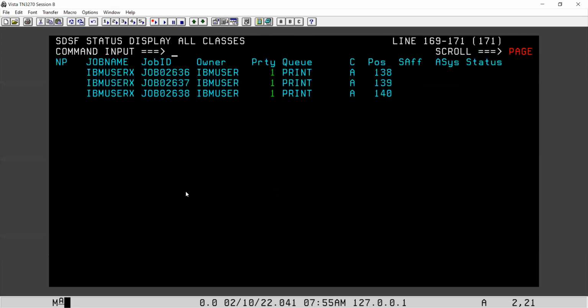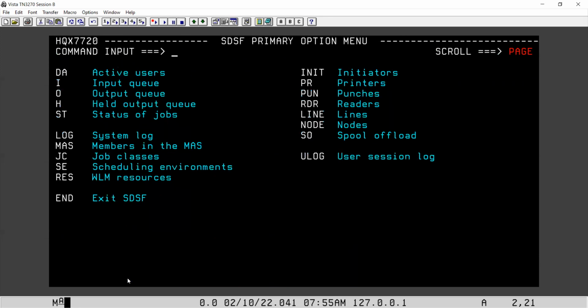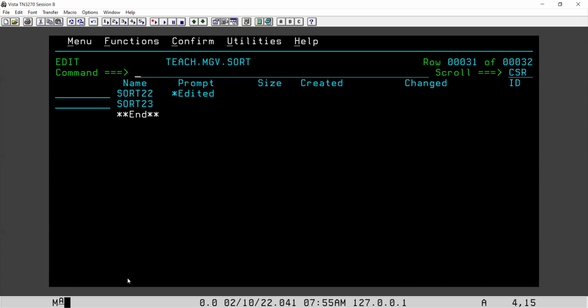Now let's go to spool. F4. Okay, this is our job, just now what we have submitted. You can see show job, SJ for show job, and you can see the job as well. Why is it not taking? There's something wrong with the spool actually.